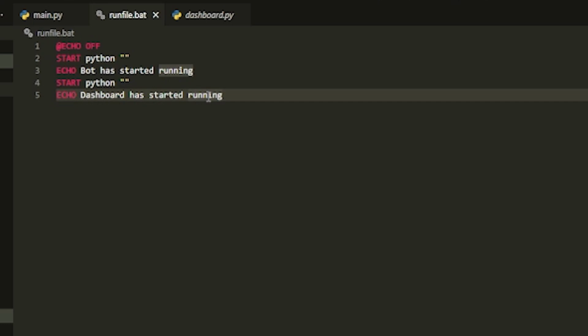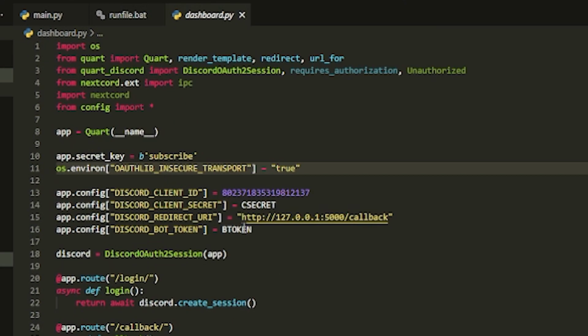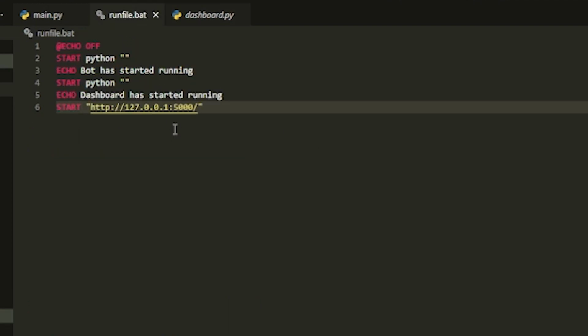And then lastly, what you're gonna do is start, and then pass in whatever URL web address you have put over here. So I'm gonna grab this, and don't add the callback, just like so.